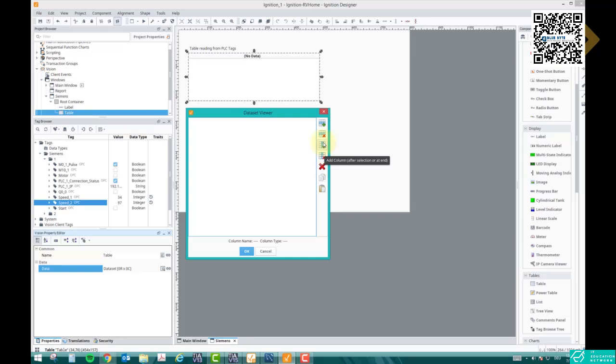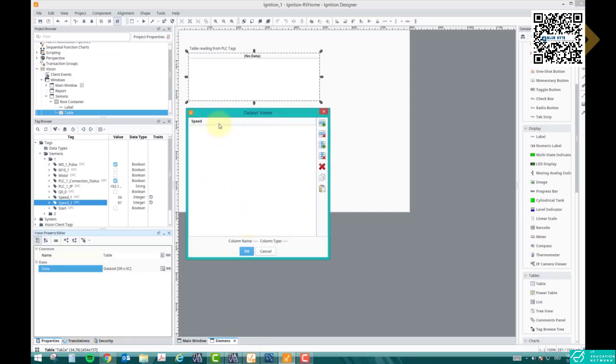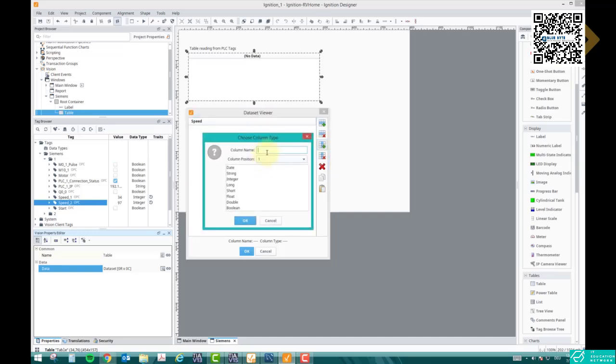So let's add one column first. I will write this column speed, the column position is 0, the first column, and let it be a string. So the speed string is my first column. Then another column, and I will write here value, column position 1, and the type of the column, you see it's integer.